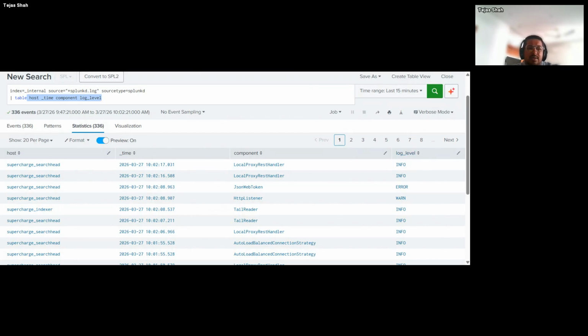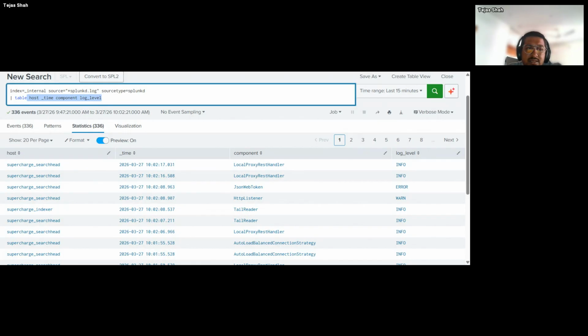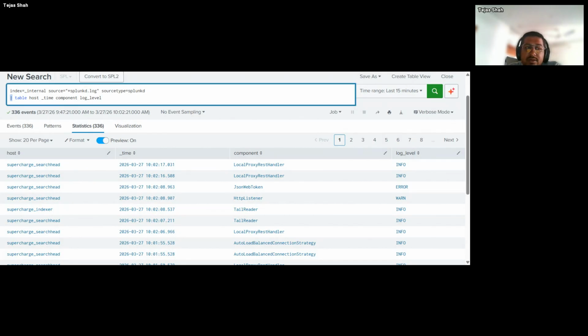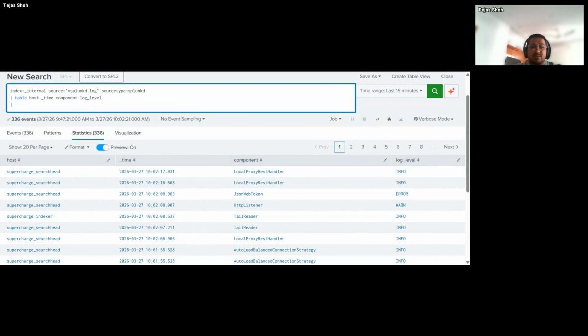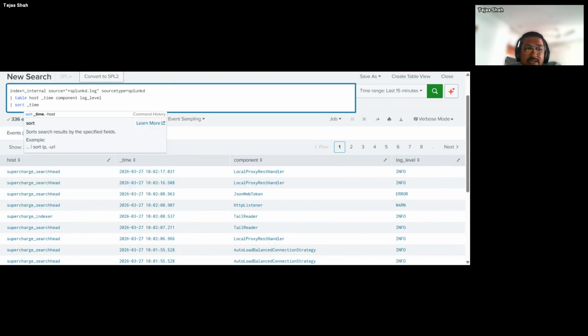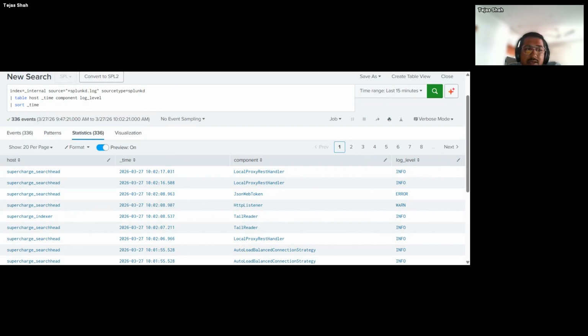So when it comes back to syntax, you have to use the index, source, and source types first. The next thing that I want to share over here is pipe is the main conjunction for different operations that you want to perform. So whatever the output of this line would be, it would be passed as the input for the next line that you write. So the output of table command would be the input for sort command.